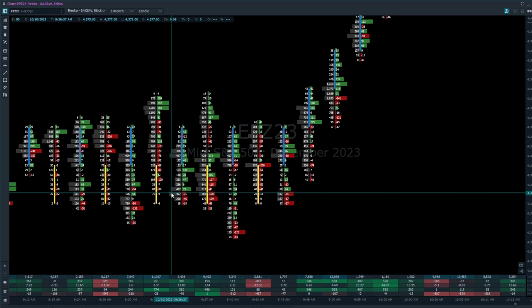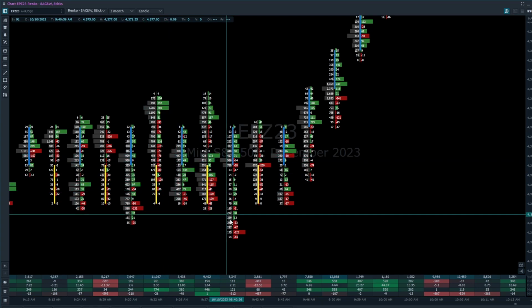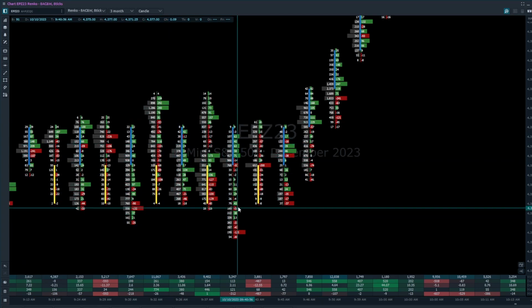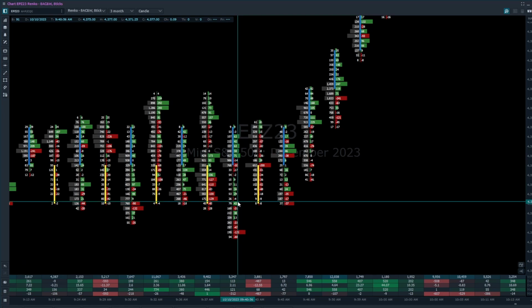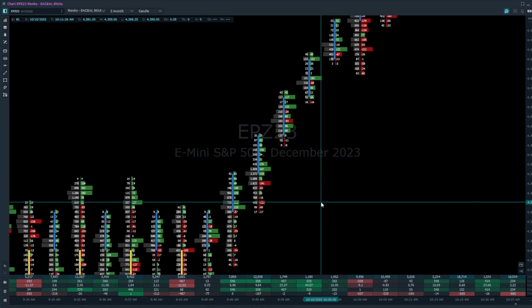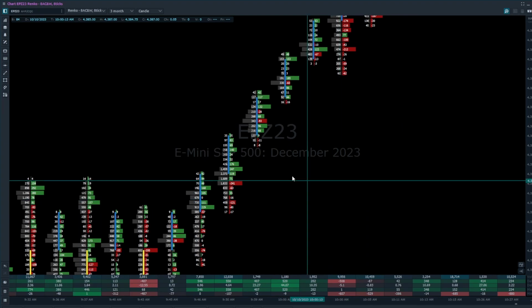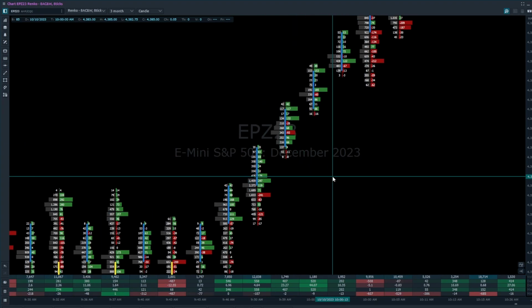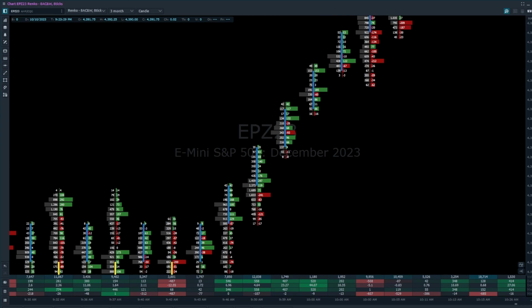And all that we were doing was basically, as people were selling into this, whoever the big players were were probably taking and absorbing all of that selling to push the market higher. And exactly as we did, we kept pushing up. One of the things to point out here is that once we push through this level, you can see that there really isn't that much selling going on. After it pushes the market up, there is more buying. There's two reasons for this, right?